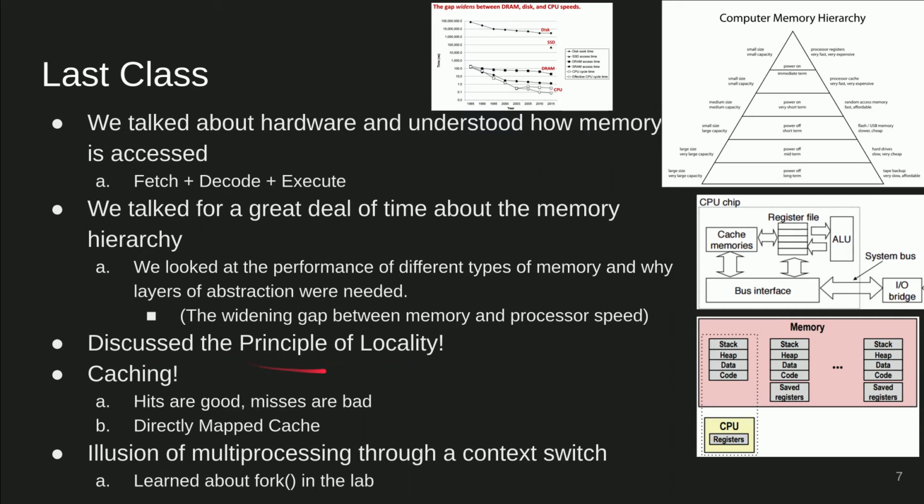That our hardware makes this assumption that data we use is going to be frequently accessed in time or in space. So that's a hardware assumption that's made so that we can speed up our processors, okay? And then by the end of the lecture, we debunk this myth of how our CPUs multiprocess or multitask, and it's because they're doing context switches very, very quickly in this time-sharing mechanism, okay?